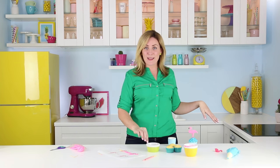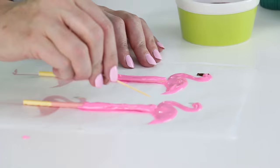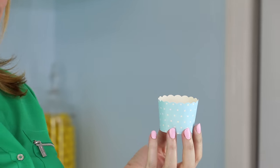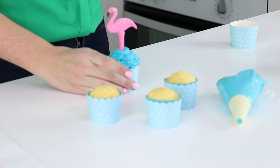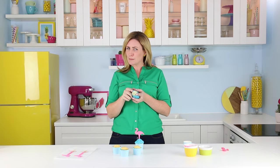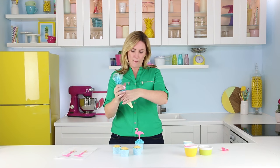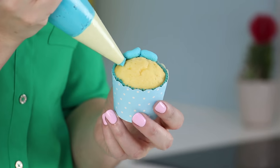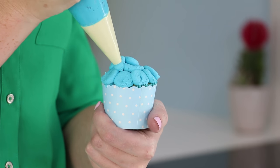Now all you need to do is let your flamingos set. Repeat that for as many flamingo cupcakes as you'd like to make. I set these at room temperature, not in the fridge, because the fridge is going to cause the chocolate to contract and curl up a little, and we don't want that for our pretty flamingos. For the decorative cupcake cases, I never bake in these because the oils from the cupcake make them look marked and gross, so I bake in a similarly colored cupcake wrapper and then just pop them in. Now I've got my frosting tinted blue, paired with a small round open piping tip. I'm going to pipe a design that looks a little bit like water — small little round swirls tapering off all the way around the cupcake starting on the outside, then piping another one in the middle to get some height, and then coming around another layer.